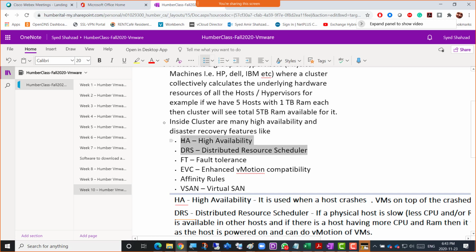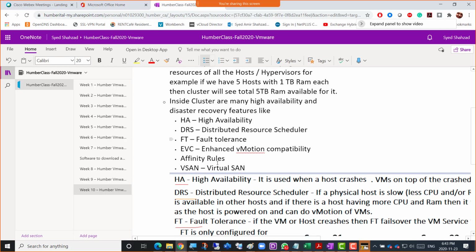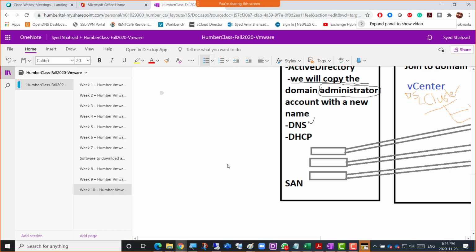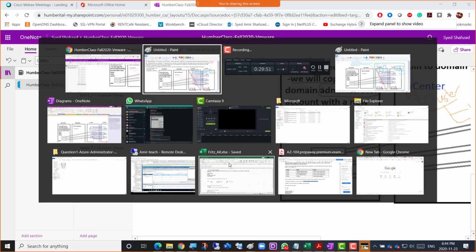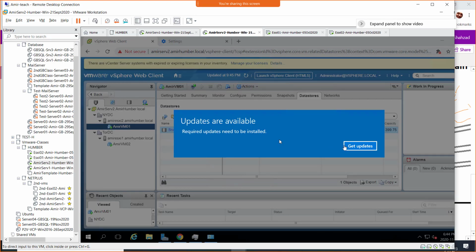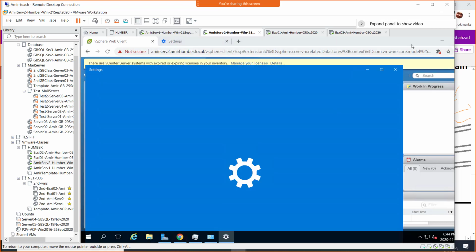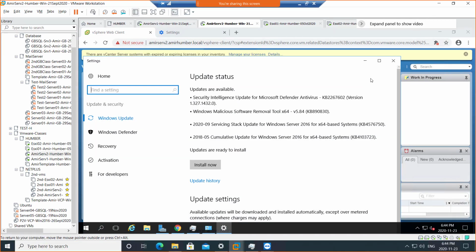We're going to go for these three today. So first of all, let's create a cluster, and then go for the rest of the configuration and understand them. Alright, I'll go to my remote desktop at home.